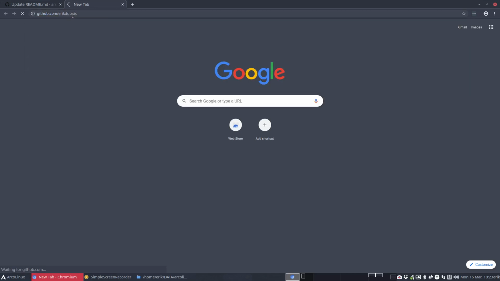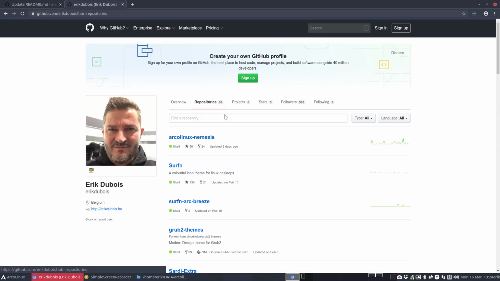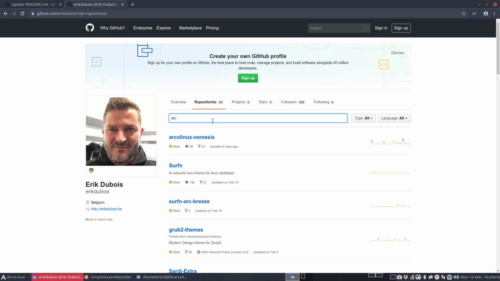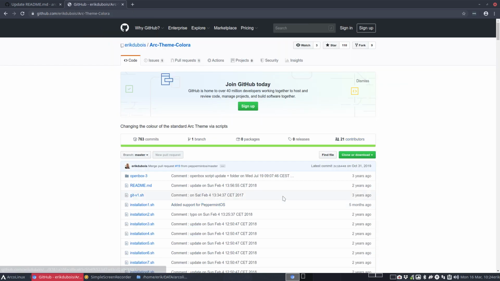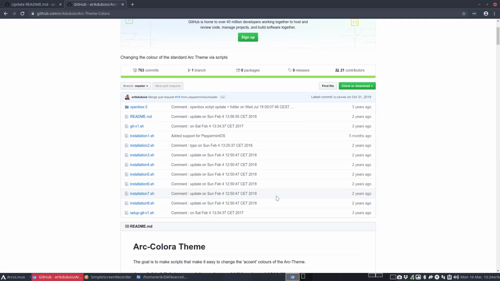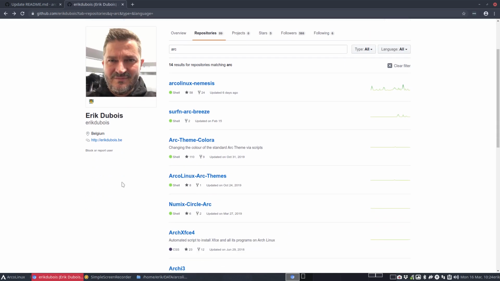That's what we've done, and it does not happen overnight. We are no gurus, and we want you to know that as well. You start slowly, right? I was on Linux Mint maybe 5 years ago, and I started making little scripts for the Arc theme colors. So let's have a look at the timetable. Can't we see when it started? So 3 years ago, it says up here. But okay, that's enough to know. It was around 3 years ago.